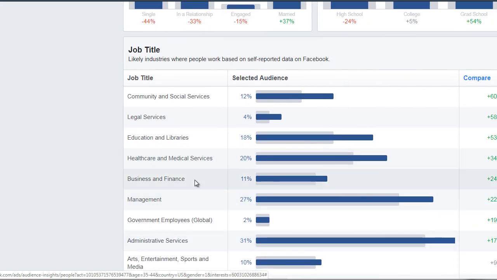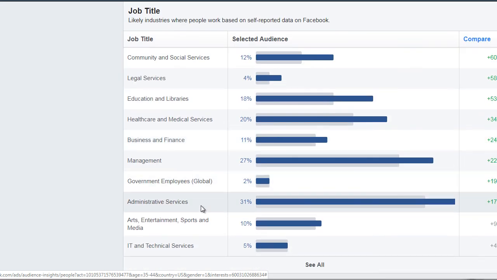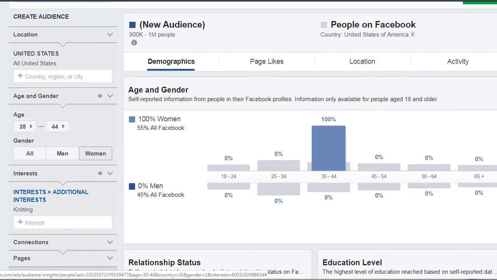And that's interesting because remember we saw sales being one of the top three. When we look at this specific group, we can see that it is non-existent. So what you want to do here is simply write down what you see. We're going to talk about page likes and all of this in a different video. But for now, let's keep it simple.